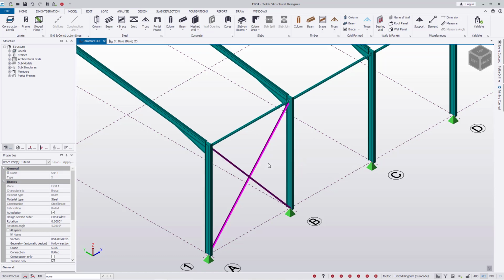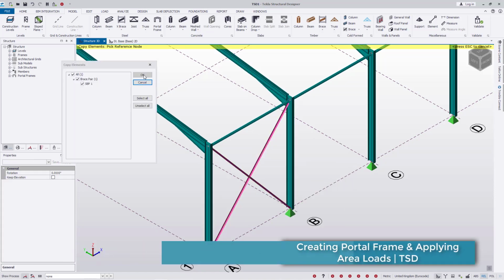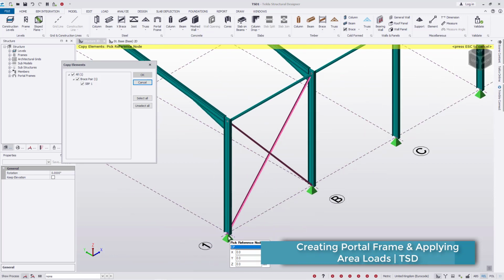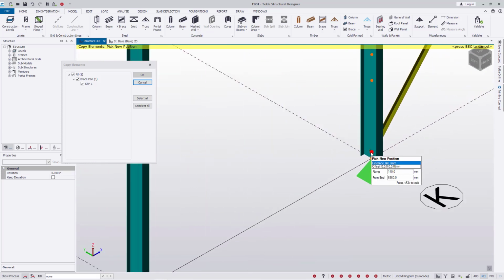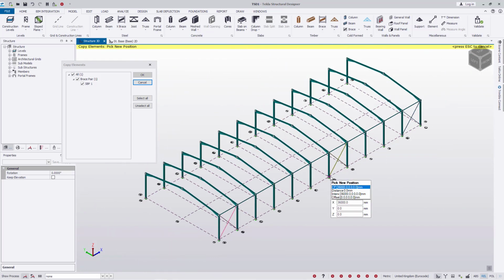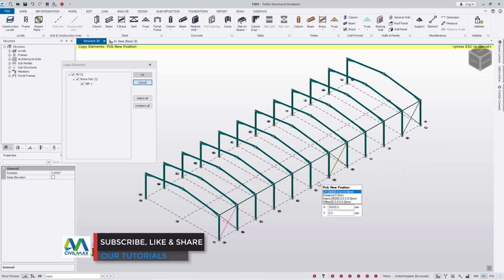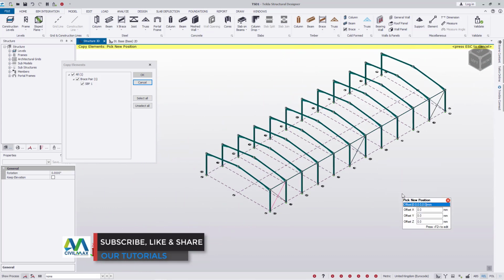So I can go ahead and select, right click, and come to copy, not spatial copy, where we are not on Tekla Structures. So I want to copy this from that spot and move all the way to this far end here and place another brace on that spot. So I need one at the center here. I'll count this: 1 2 3 4 5 6 7 8 9. I need 4: 1 2 3 4. I'll place another one here. I'll place another brace right there.